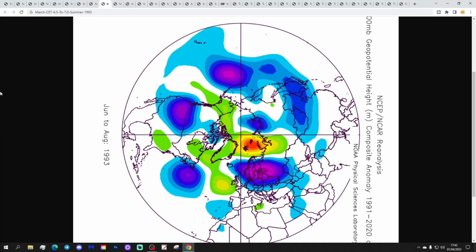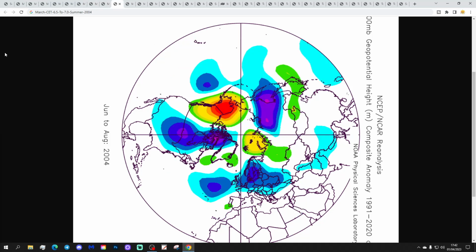A long gap then to 1993, and this one is a cool, dry summer, actually, with higher pressure just out to our west and lower pressure to our east and northeast. We bring winds in from the northwest. At least we do get a nice early summer with that one, so we get a nice May and June combination, particularly June, with a reasonable amount of dry and warm weather. But there's a cold front that pushes southwards on, I think, the 8th of July, 1993, a very active cold front with lots of heavy rain and thunder. Once that pushes through, the rest of the summer is pretty much a write-off. Although it's not a wet summer, it's just cool and dry, with many, many days cloudy and cool.